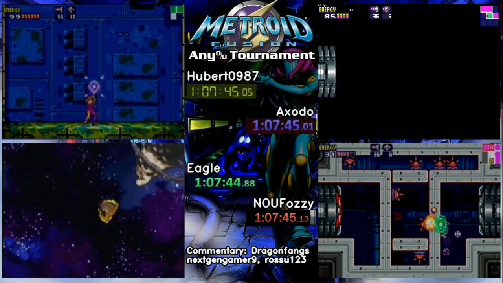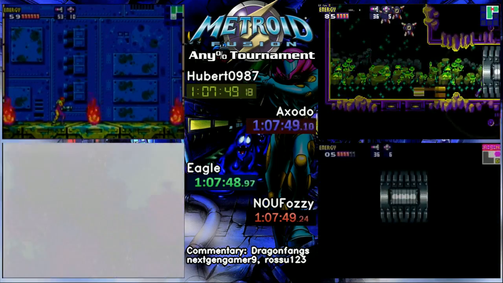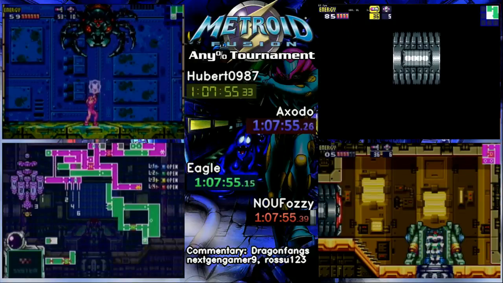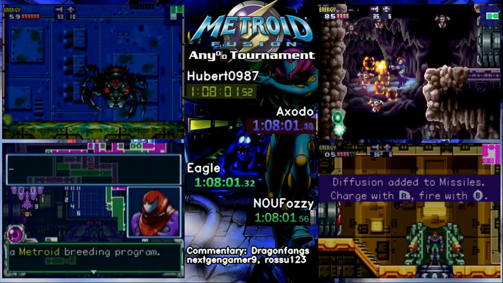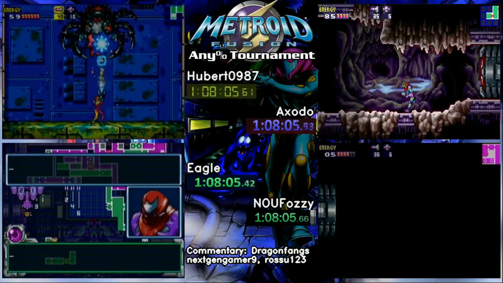Okay, so we see Eagle. NOUFozzy is... Okay, so Axodo is about to go and fight Xbox fairly soon. NOUFozzy is not too far behind him, but he's still in Lower Sector 4, and we see Hubert fighting Yakuza at the moment. And now Eagle has just escaped from the little Metroid breeding area and is now about to head to Hubert.